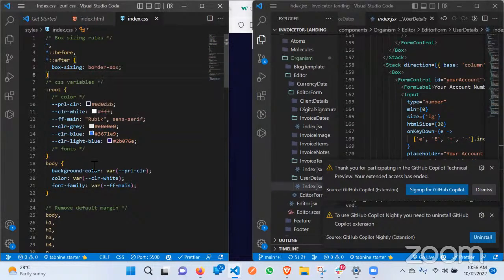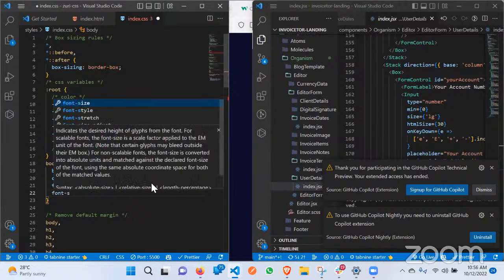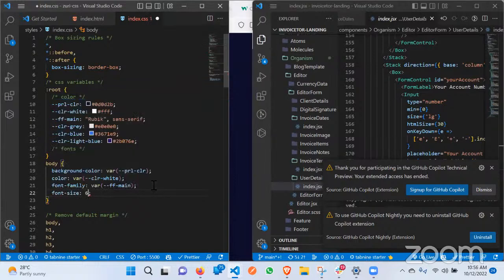The way to do it is to come to your body here and set the font size to 62.5%. By setting this as 62.5%, your 1 rem will now be equal to 10 pixels.